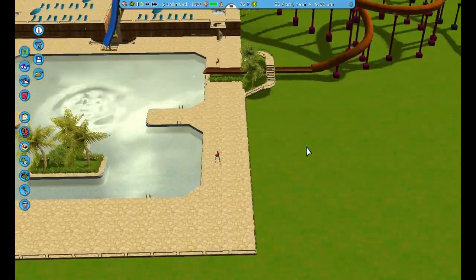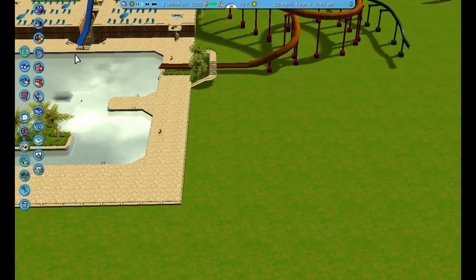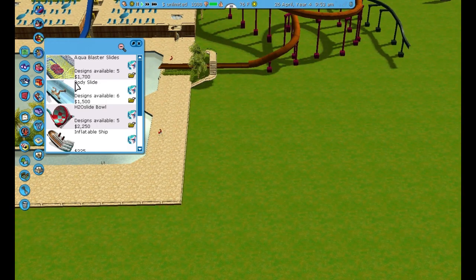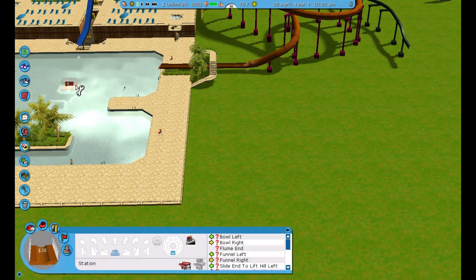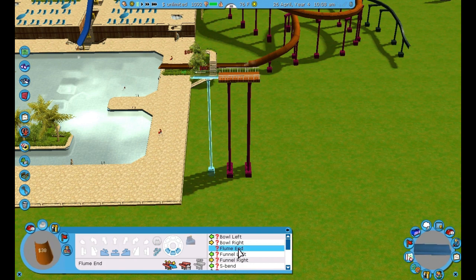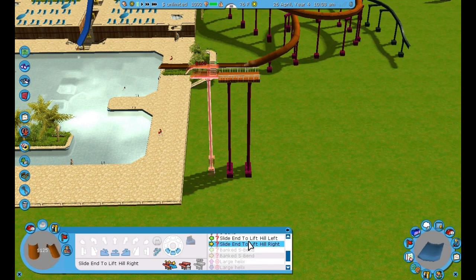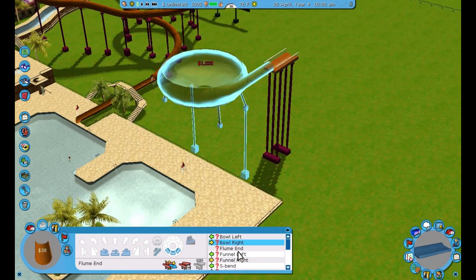So first thing I want to do is build something right over here to add on to the water park. Let's go ahead and go into our water slide options and choose. I really want to add one of these H2O slide bowls. I'm not exactly sure how to build these. I've never built one before, I don't think. I'm just going to go ahead and get a feel for it. What does this look like? What even is that? Whoa, there's different options.